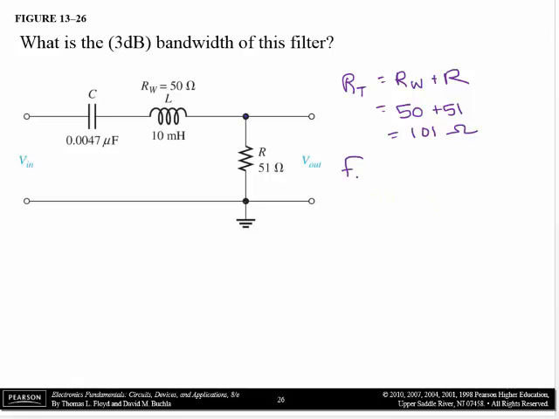So let's find what the resonant frequency is for this circuit. It's 1 over 2 pi square root of LC. And I put in my numbers, it doesn't have anything to do with R, and I will get 23.2 kHz just by plugging L and C into the formula. That's the resonant frequency.